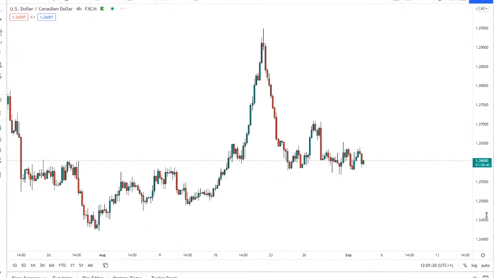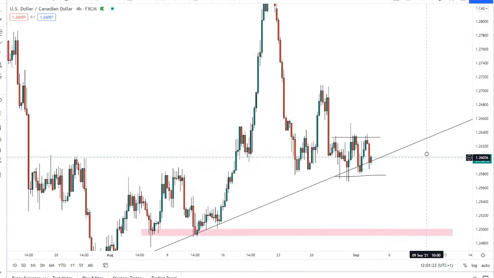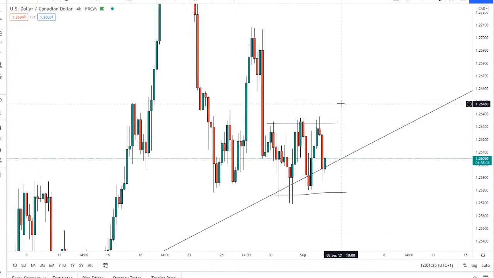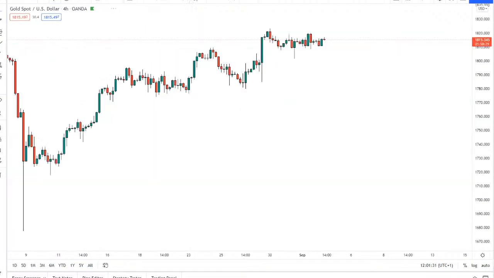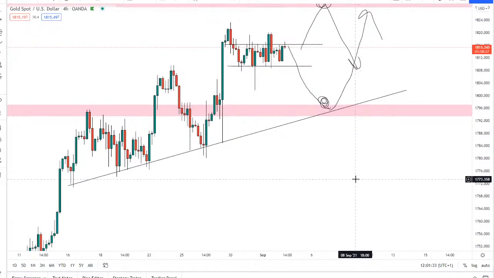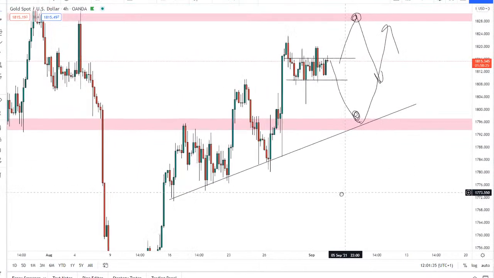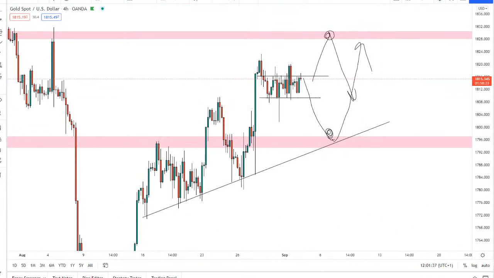So looking at EuroCAD as an opportunity. USD CAD I'm looking at as well, but that one I'm not too much invested in because I don't like the price action in the higher time frames. But EuroCAD I'm looking at trading there. Gold, if we can get one of those opportunities, I'm looking at trading, but probably not, because NFP will probably just knock this out of place. So I'll probably look to trade it next week.